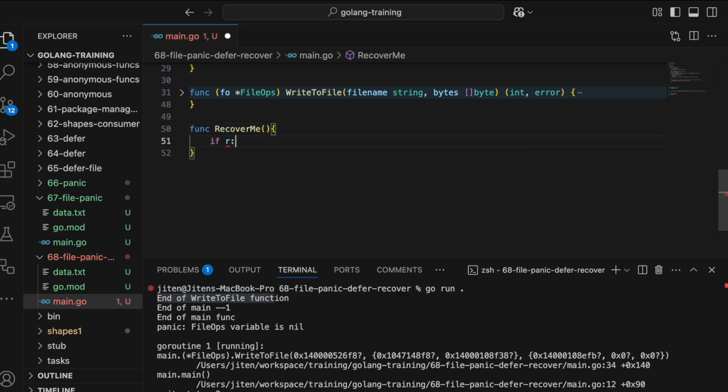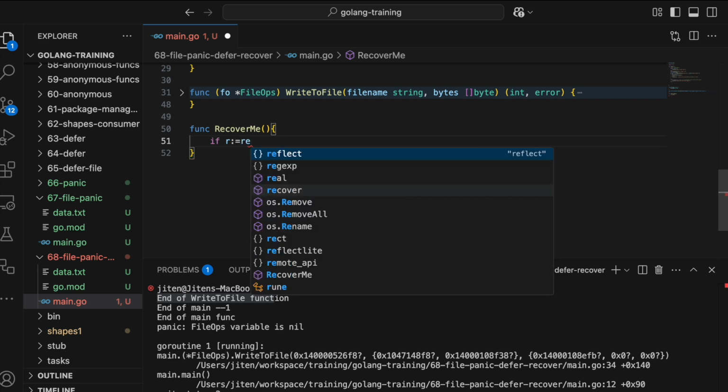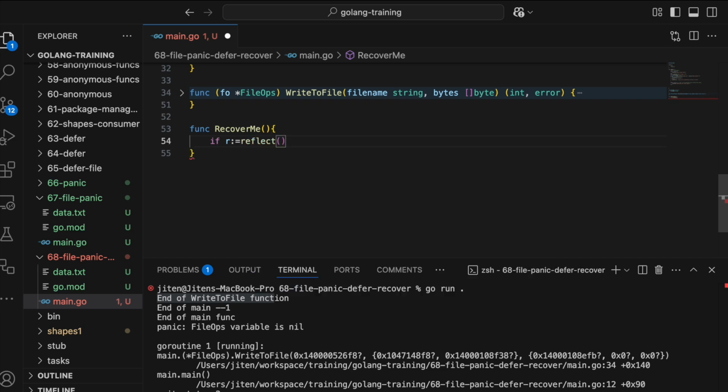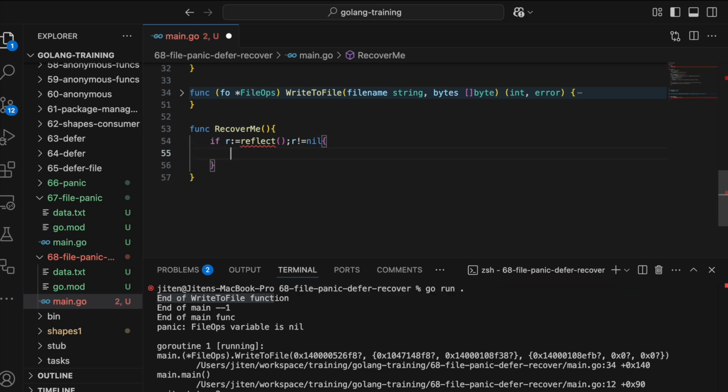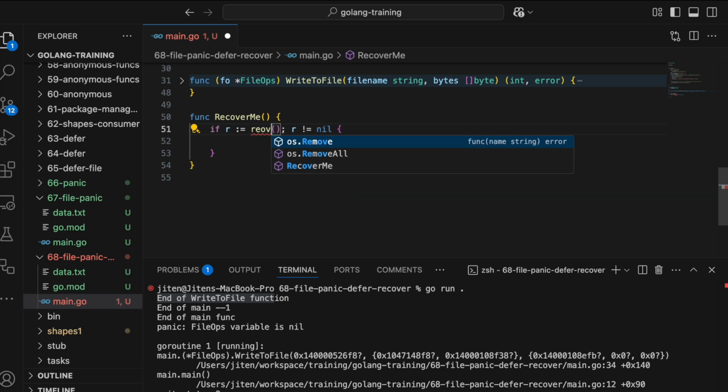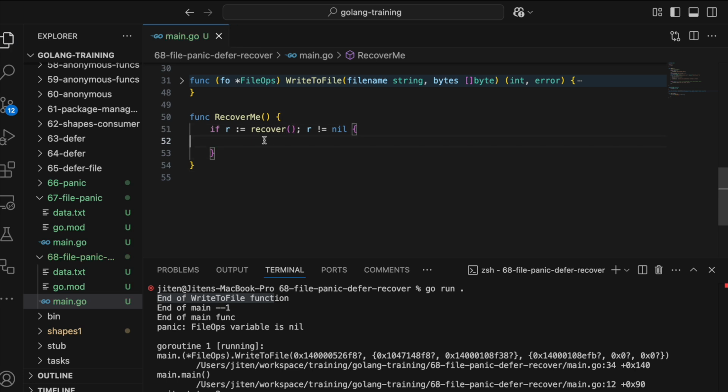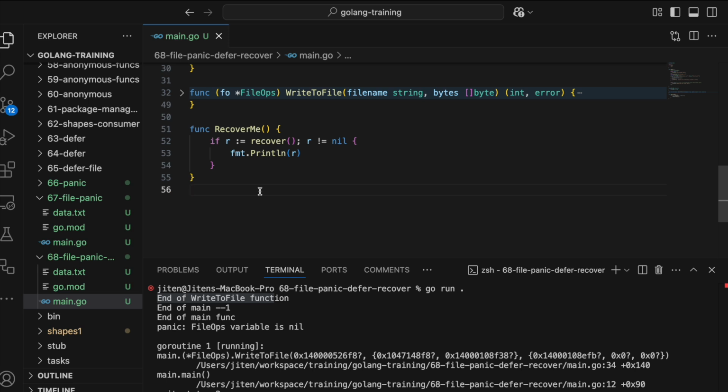If R is recovered, or not equal to nil, when there is a panic, the recover function gives a value.